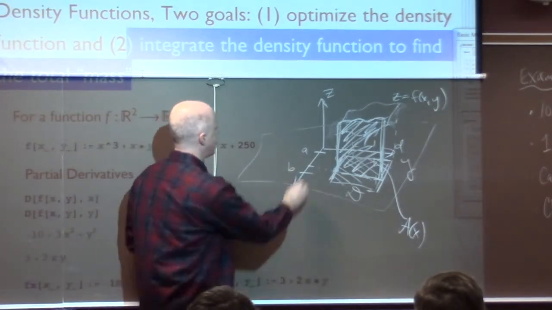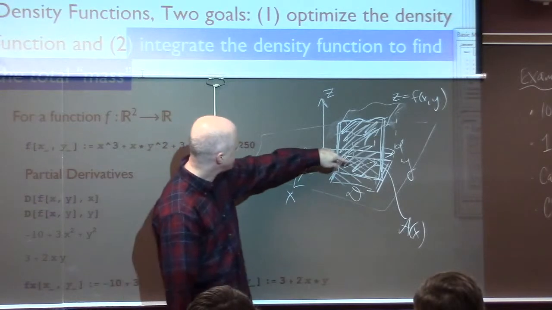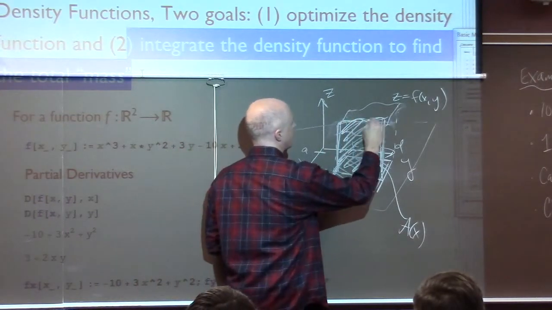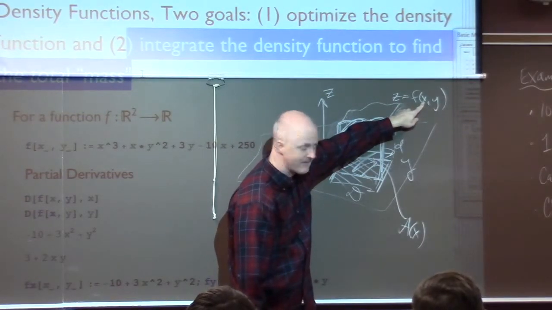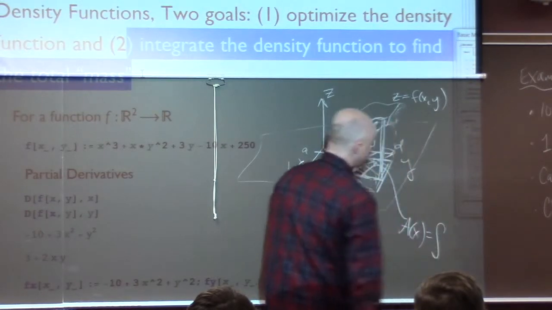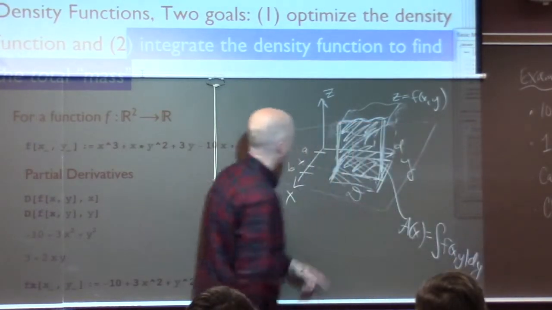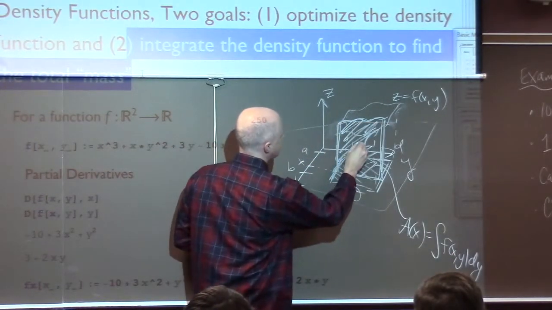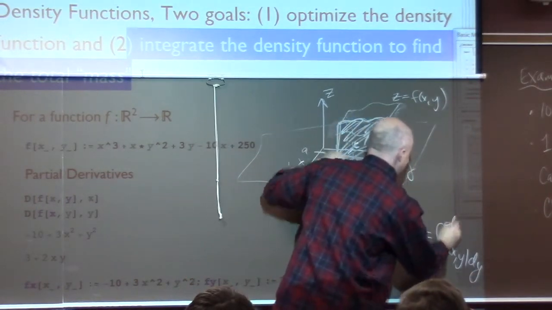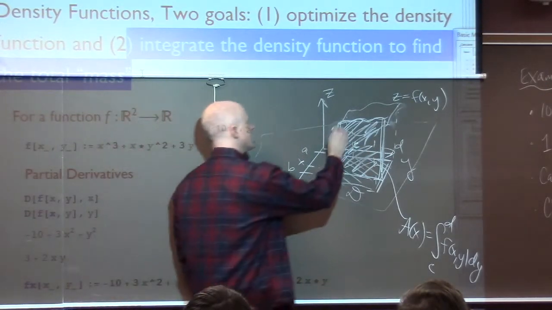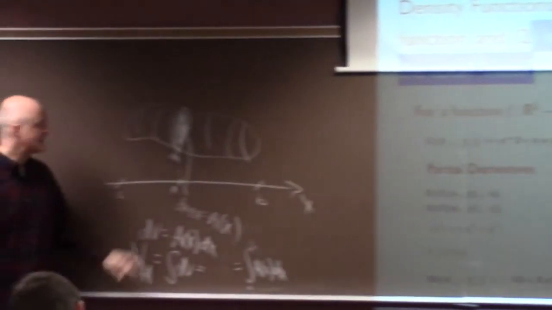Think of this as a fixed value of x, where that's a variable x. For that fixed value of x, this curve up here is the graph of a function of y, where x is fixed. It's a function of y integrated with respect to y, where y goes from C to D. See the C back here? Y goes from C to D. That's going to give you the area under that curve, and that's the same as the cross-sectional area function. That's A of x. Same idea as back here.